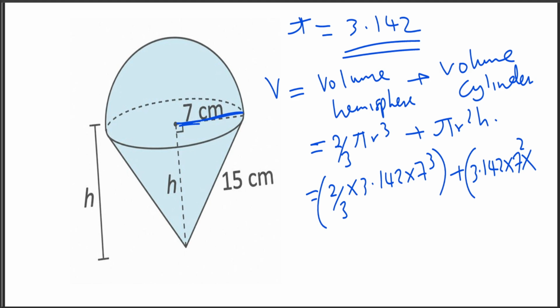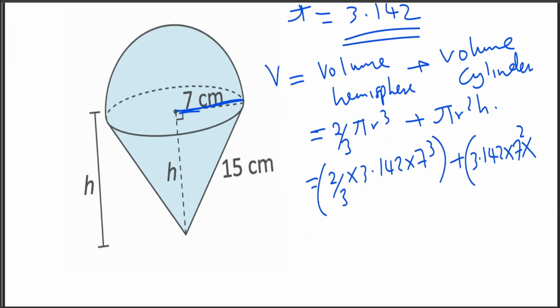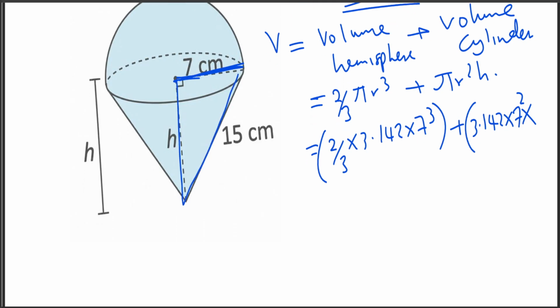This is not the height, so what is the volume? Oh, you don't know the height, so we need to search for the height now. So we have a triangle that looks like this, which is a right angle triangle. Wacha nichore hapa. So this is the right angle triangle. So this is 7 and this is 15, and we need to find the height. So using Pythagoras theorem, we can find the height.